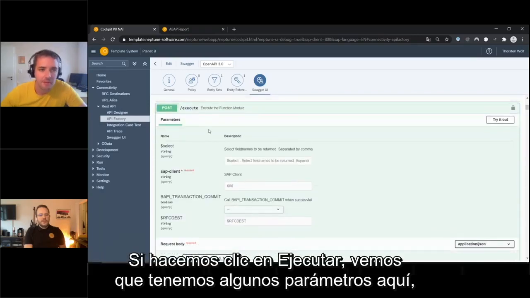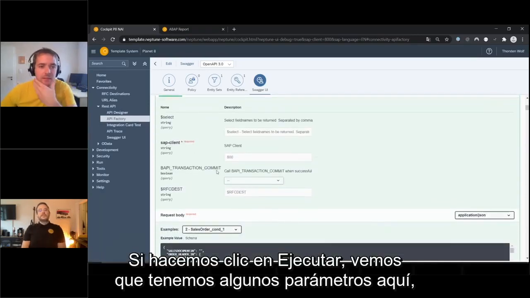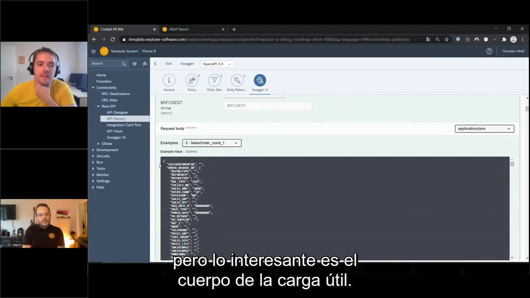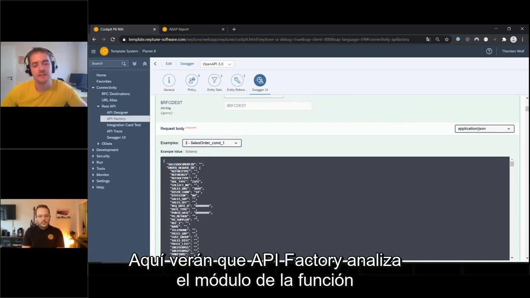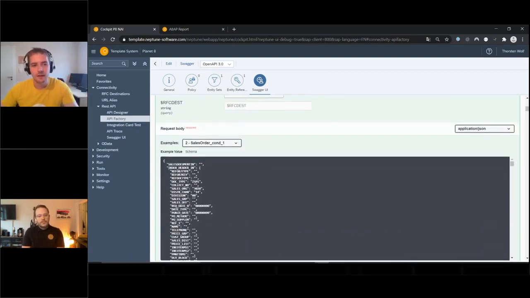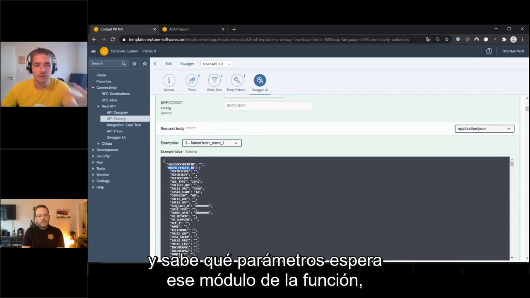So if we click on execute, we see we have some parameters here, but what's now interesting is the body payload. In here, you will see that the API factory analyzes the function module and knows which parameters are expected by that function module.